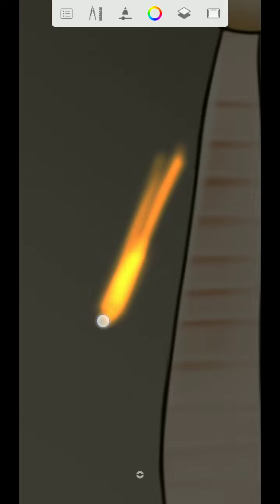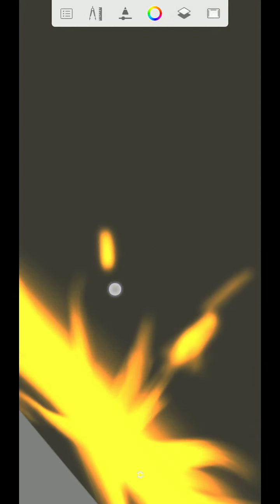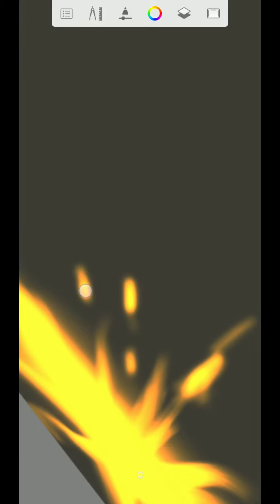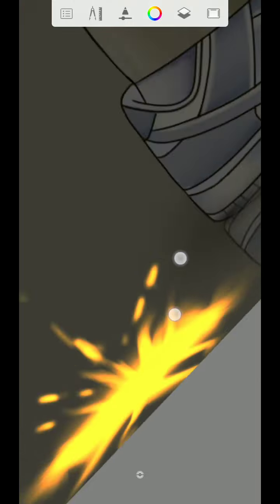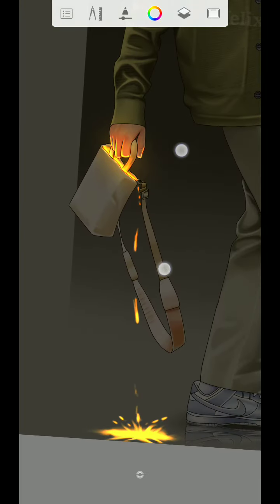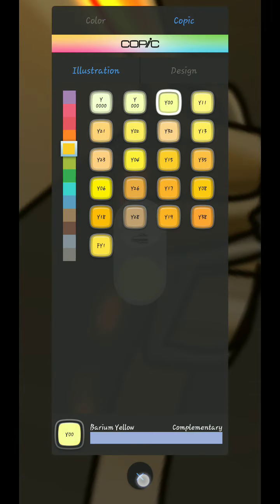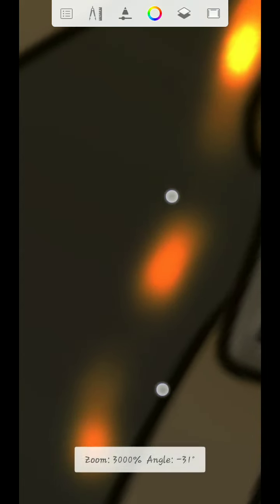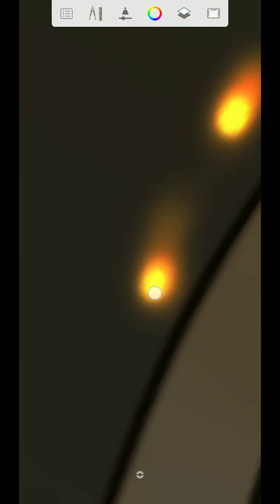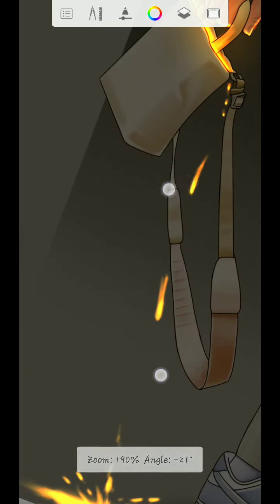Just add some drips like this. Now you will go back to this color again, this white double O, then you add some highlights like this. Something like this.